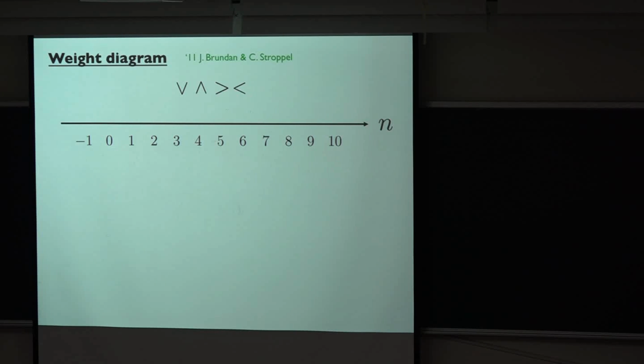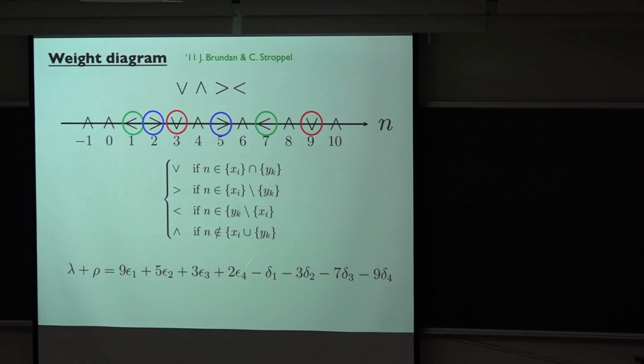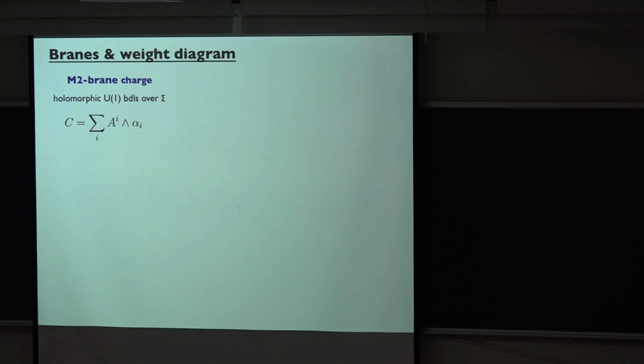So I will show you briefly what the weight diagram is. The weight diagram consists of just four signatures and a horizontal number line. This is the integer horizontal number line. Then we put these signatures by following these procedure rules. For instance, we can put these signatures on a number line. Then we can leave these signatures and also the left open and right open. And then we can write down the weight of this particular weight diagram. So they are just one-to-one. This is an example, so we can check the correspondence.